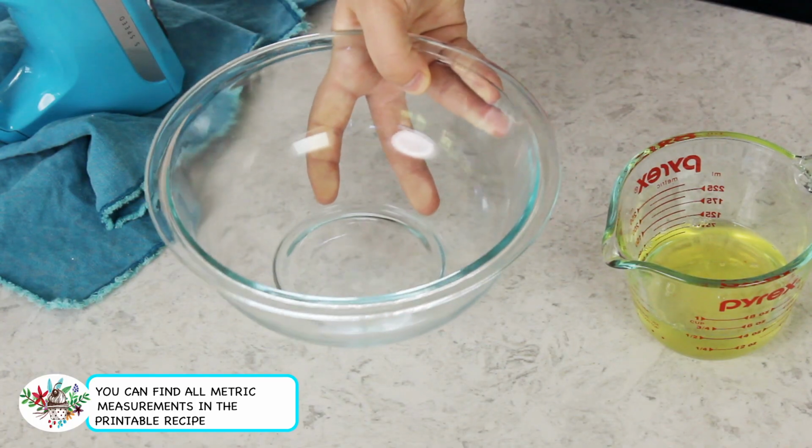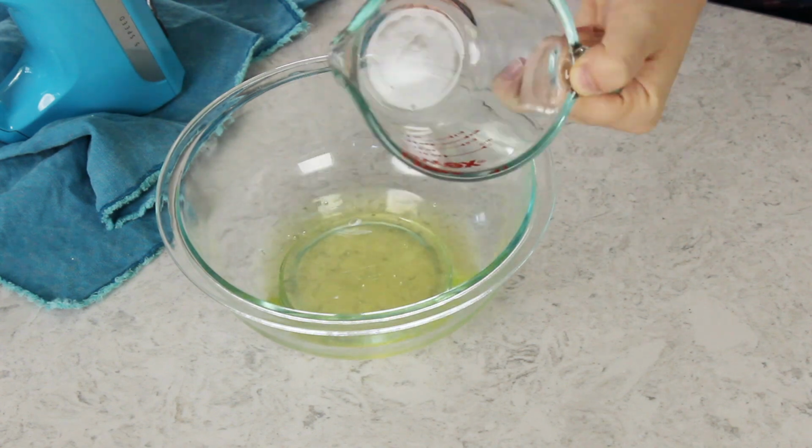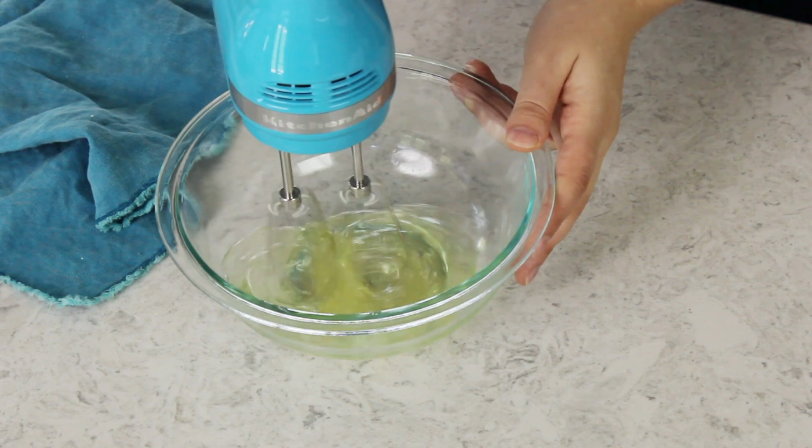Now you're going to need a medium-sized bowl. You wanna make sure this is clean and grease-free. And you'll need 3 large egg whites. We're just gonna add these into our bowl. And you'll wanna use an electric mixer to beat these until you get stiff peaks. Now the reason we're beating our egg whites like this is that we're gonna be folding them into our cupcake batter later. It gives us a really nice, soft cupcake.